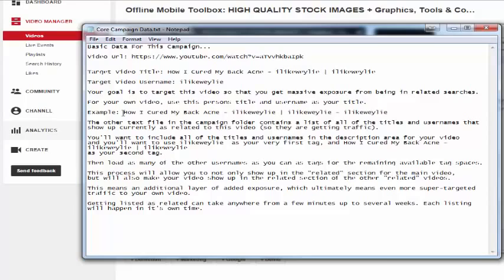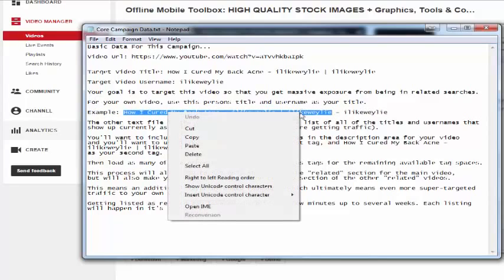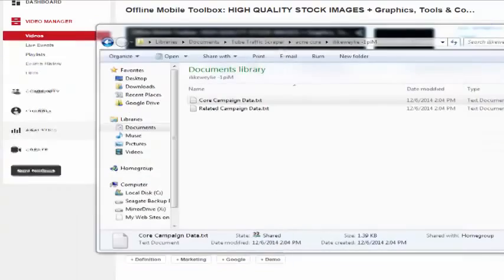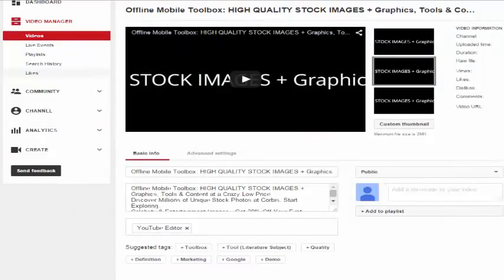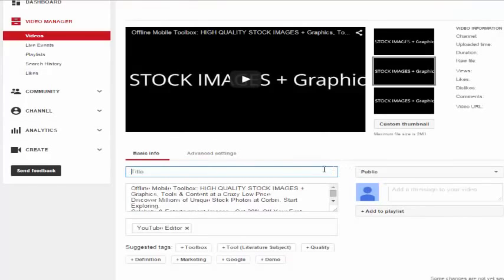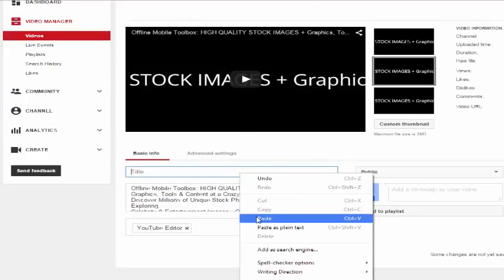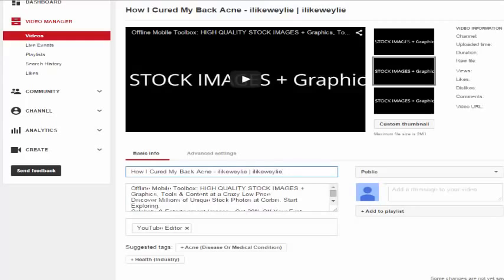It actually gives it to you here. It's giving you the person, their username, and what their title was. Now this person is obviously doing something pretty slick, but it doesn't matter, okay? So we're going to go ahead and do that. So I would copy it, and I would paste it. Okay, there's my title.